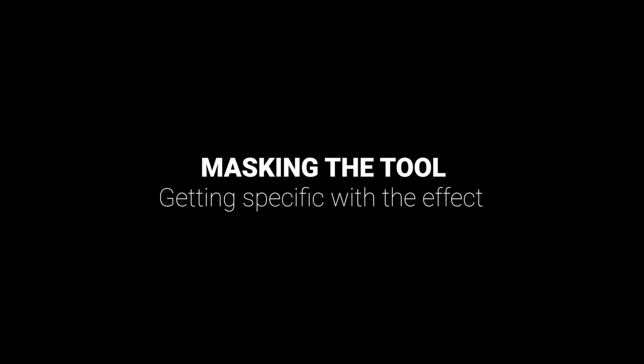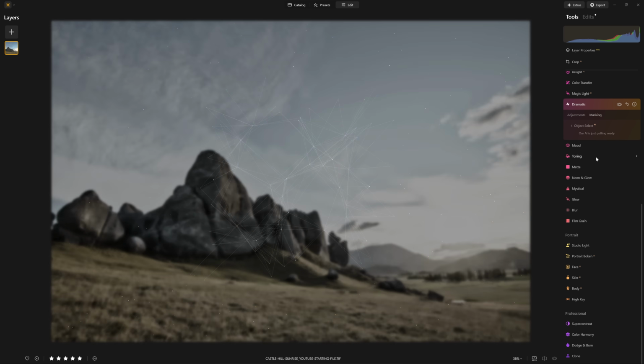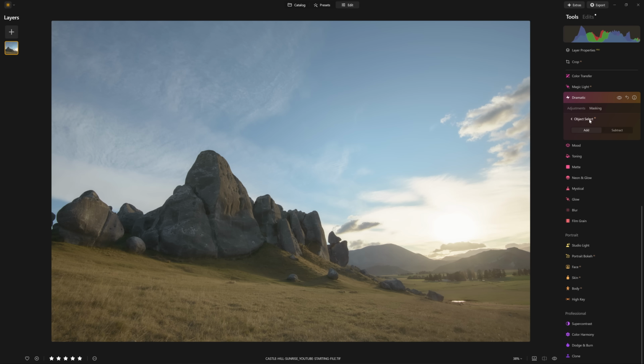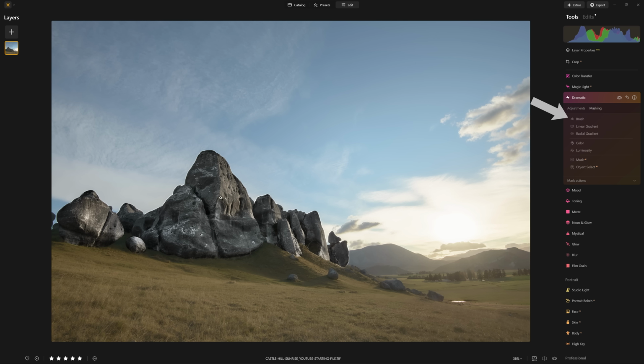Now we need to apply this effect only over the rocks. There are many ways to apply masks in Luminar Neo these days, but I'm going to go for Object Select AI. Make sure that add mode is on, and watch this. As I mouse over the rocks, Luminar Neo's AI is smart enough to detect where those rocks are and also the grass. If you make a mistake with your masking, just press Control Z to undo it. I'm just working my way across the front of these rocks here, just clicking on them. Now I can click the back arrow and we will see that effect applied only to the rocks. Before and after, before and after.